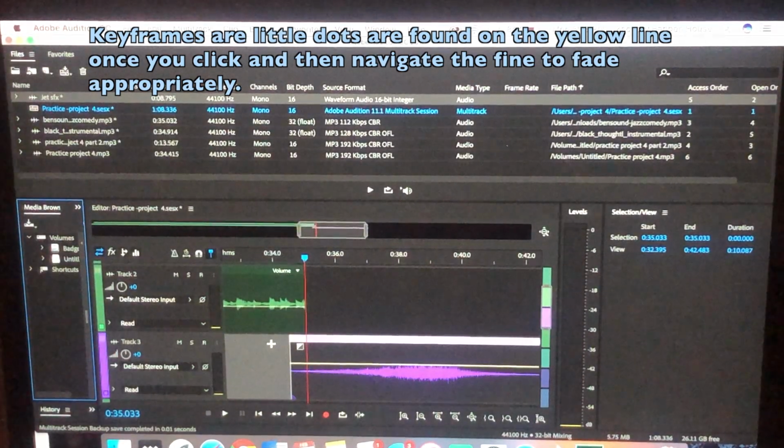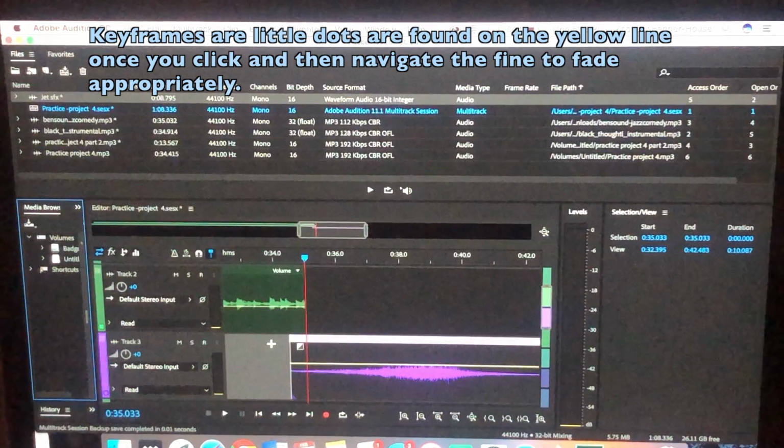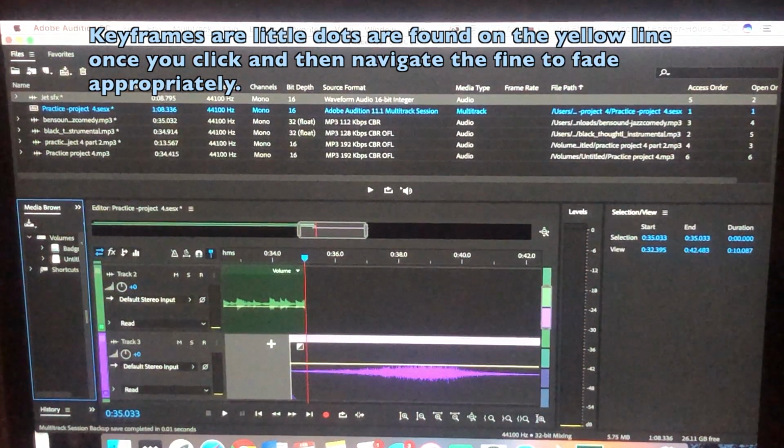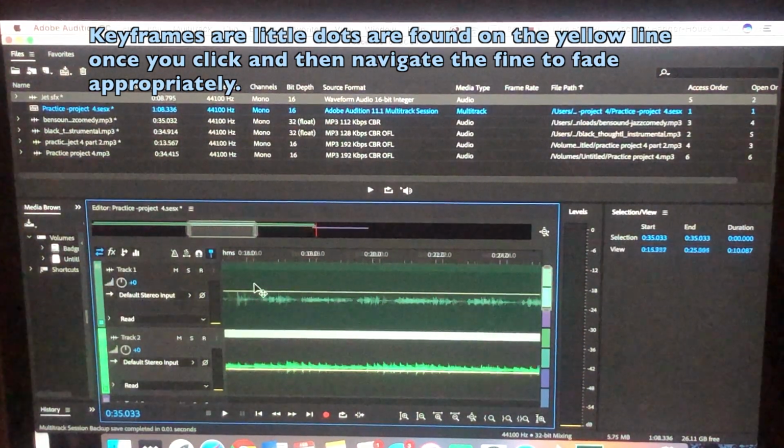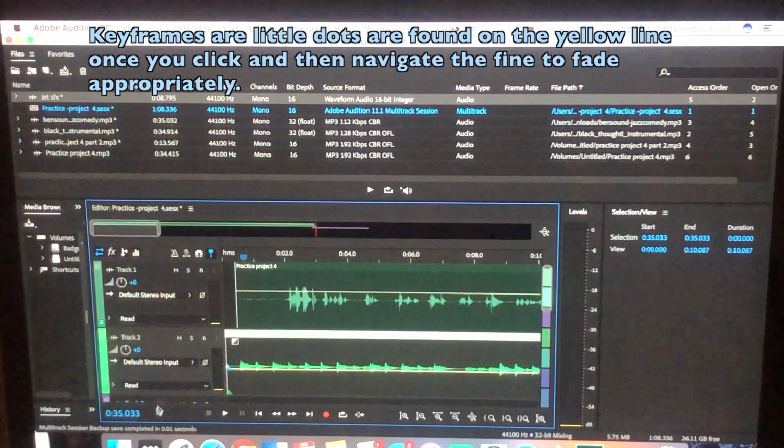Now for fades, we're going to work on using keyframes to adjust the fades for this project with the crossfades as well. So I'm going to go to the first music bed. And now, remember your music's going to be at the foreground in the beginning. So these dots right here are keyframes. So there's 2 of them now. And I'm going to bring this one up. Going to bring this one up.